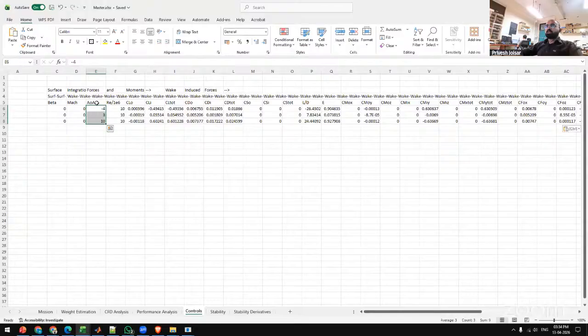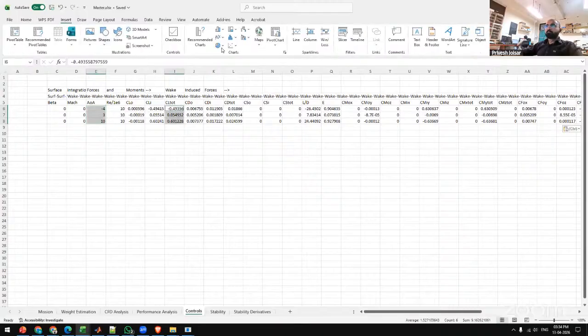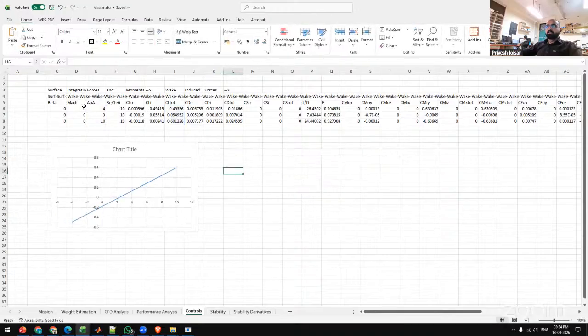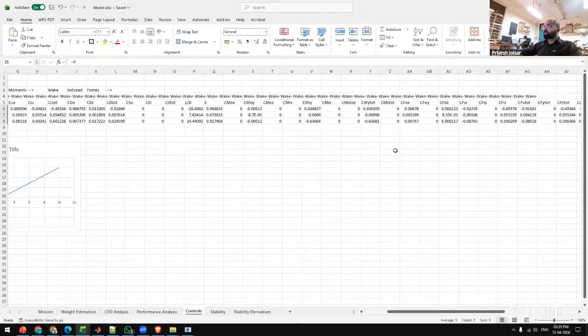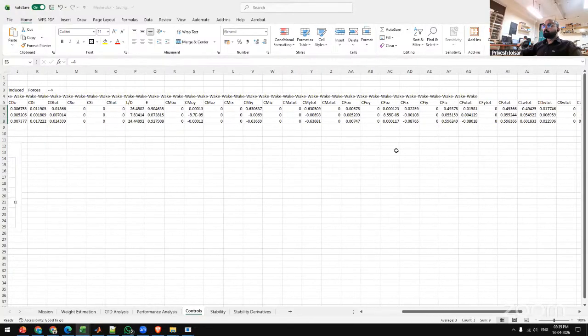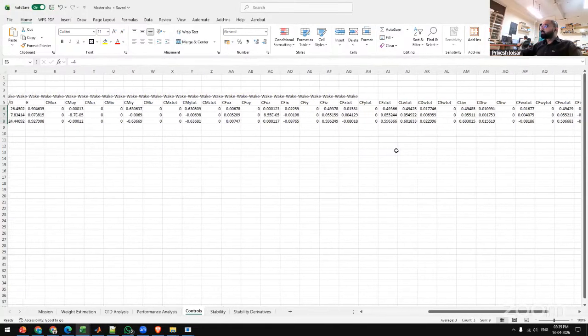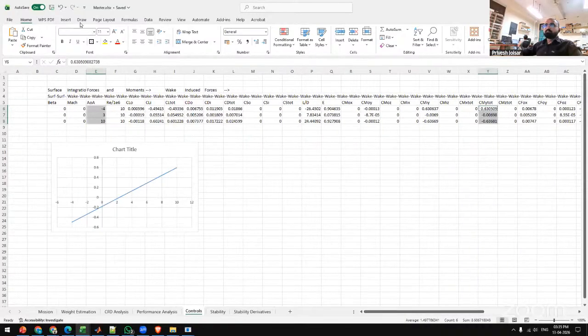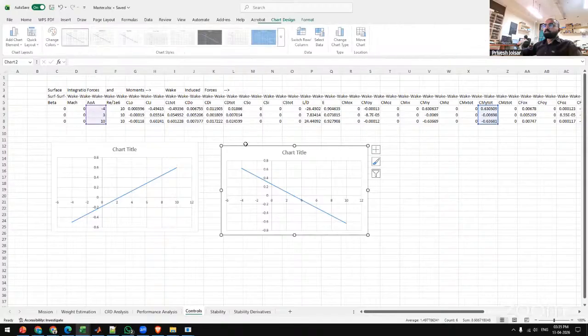So I can plot angle of attack versus my CL graph, and angle of attack versus my CMY graph. So this is the graph.